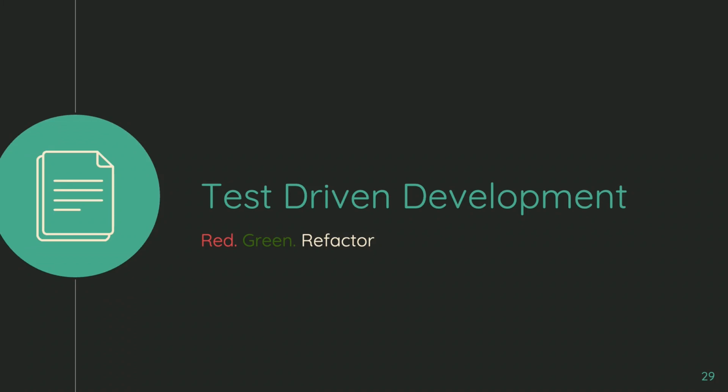Red means I'm going to write a test to make sure it fails. With test-driven development, if you don't have any feature code, it's going to fail every time. So that's perfect. For example, let's say you want to load a page and click a button, but the page and the button don't exist. You can still write your test. It's just when you go to that page that you're expecting, you're getting a 404. That's perfectly fine. A broken test, you've gotten to red. Congratulations, you've written your first test.